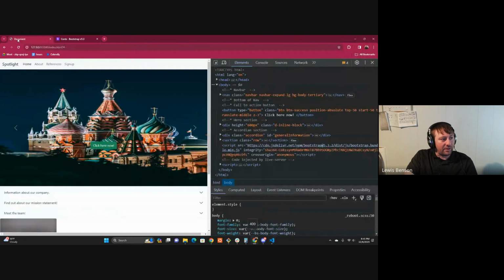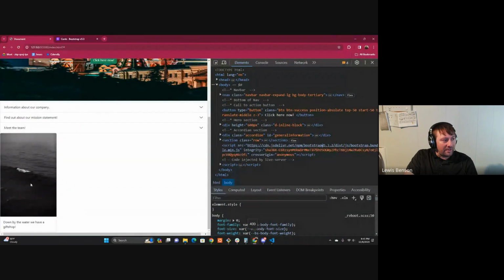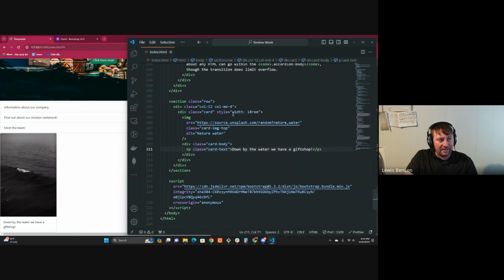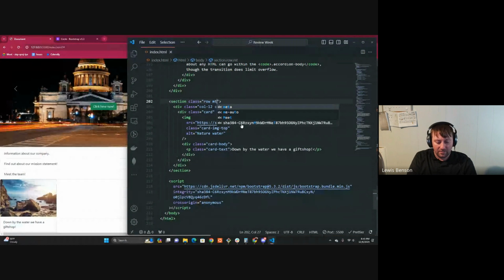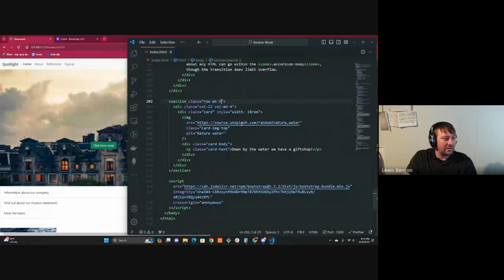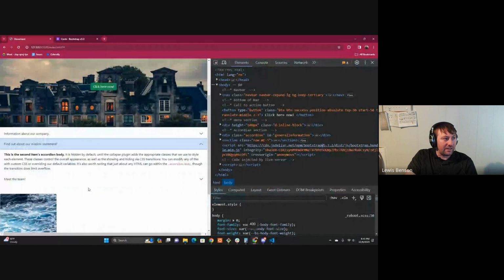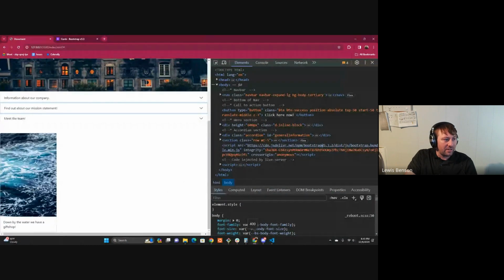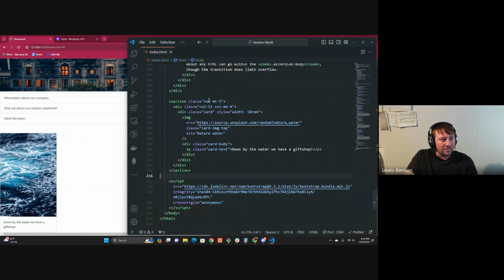And let's see how this is looking on our page. Here is our card. It's right up against our accordion. We can fix that with a utility class. We'll just do it here. We'll say MT-5, and that'll push that down. So our entire row got pushed down with that margin. Also, we don't have a lot of space on the left and right of our page here. That's because we're not using that container. I'm actually going to put that in there because I think that would look a little better. So we'll just say container.